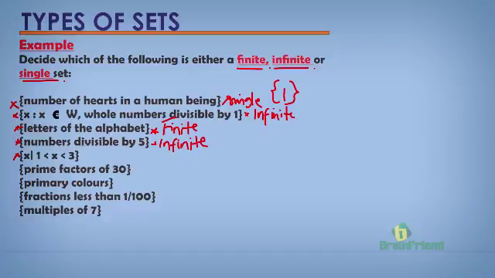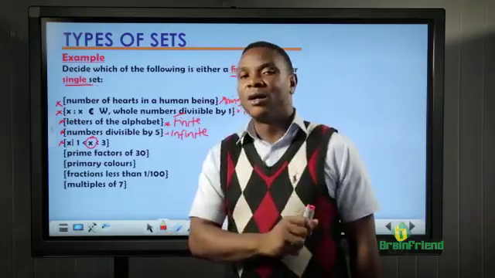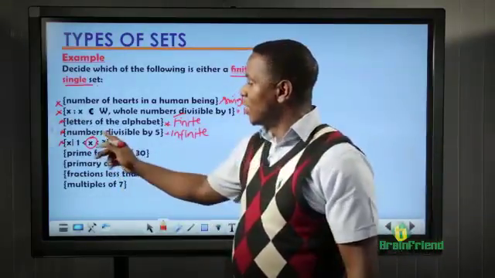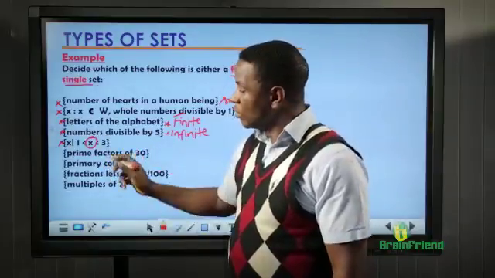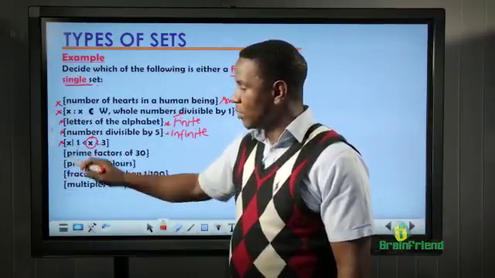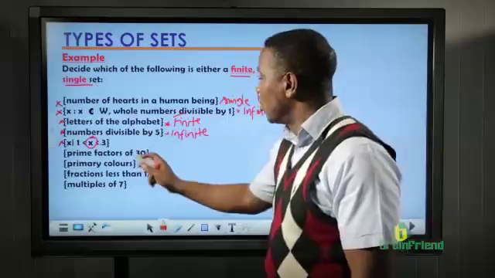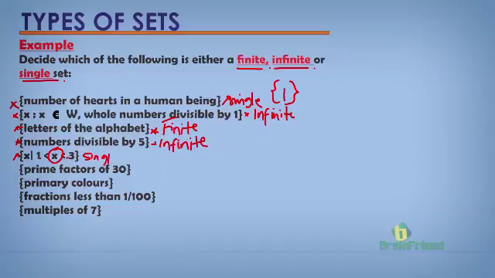The set of x such that x is between 1 and 3, or x is less than 3 but greater than 1. The only number that satisfies our statement here is the number 2. x has its element as the number 2. 2 alone is less than 3 and of course greater than 1. Since we have just one element within our set here, we'll call such a set a singleton. Next, let's take a look at our next set.